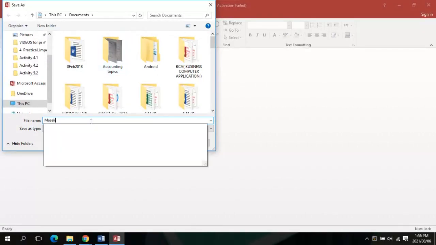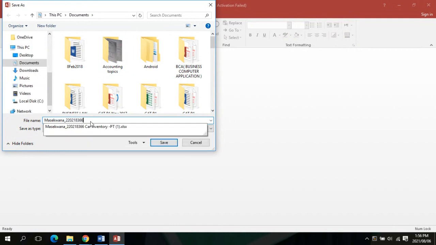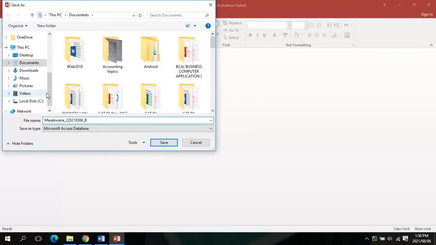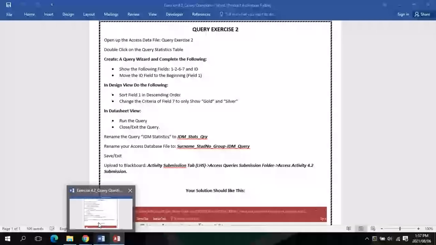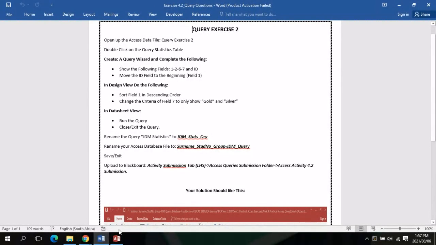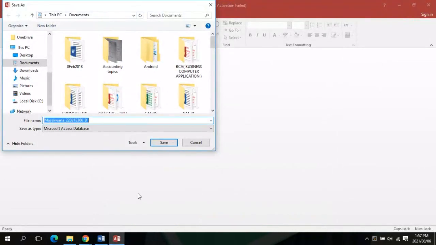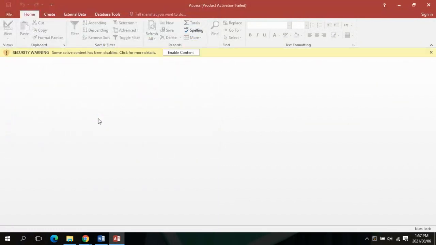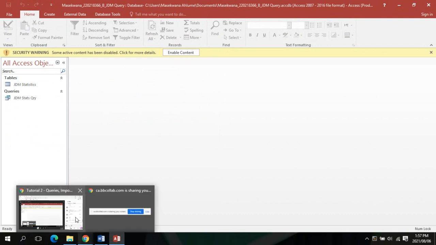So it's your surname, underscore your student number, and then underscore your group, then underscore the activity name, JDM query. And then you save.